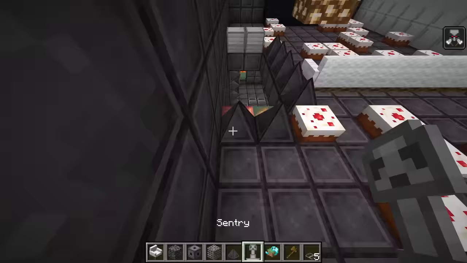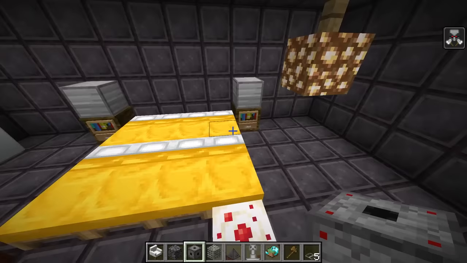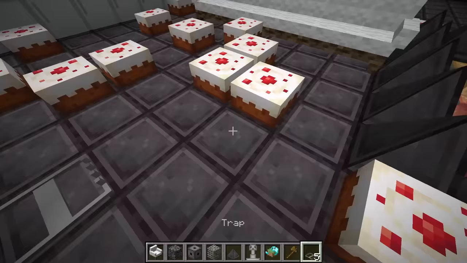This is perfect. Let's surround my entire bed with lasers. That way, if he comes in while I'm sleeping, I'll be safe. Boom. Look at that. There's no way he can get in. Now, let's add a few more bear traps everywhere so he gets stuck.